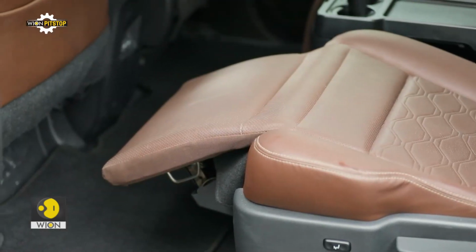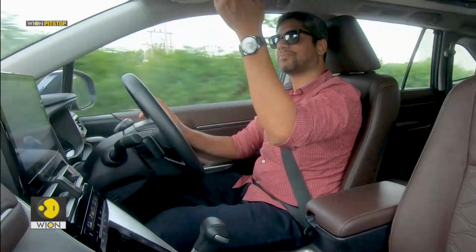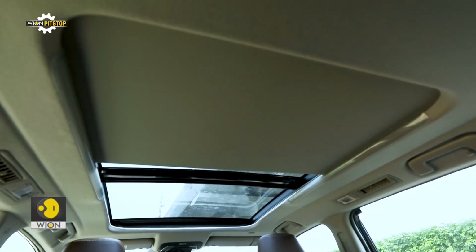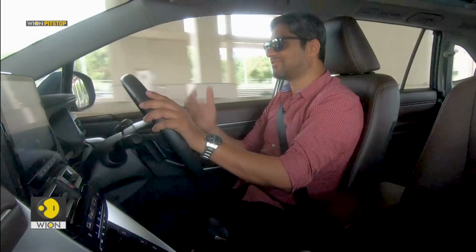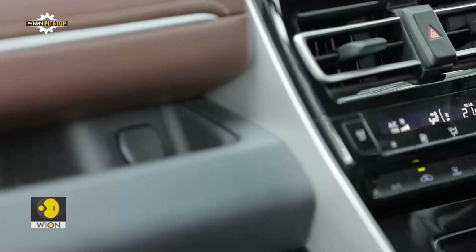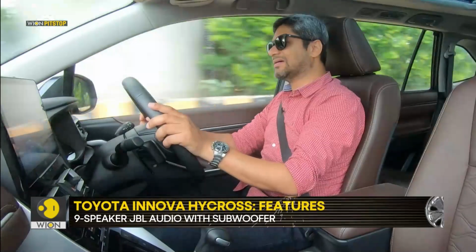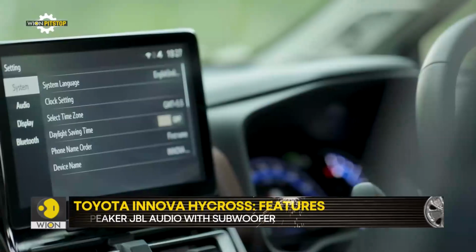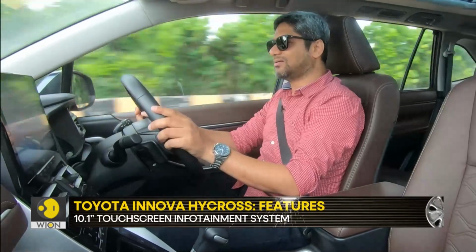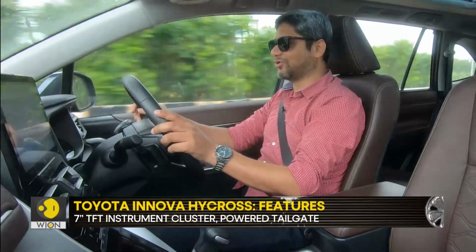Other bits worth mentioning, first and foremost, the panoramic roof. Let me show you. The glass area is absolutely huge and it gives you a sense of airiness in an otherwise already very airy cabin. The center console has proper buttons to make life easier, and the touchscreen, while it can be a little slow sometimes and does not really give you much choice to work the features, it's an okay unit and lets you play with the Apple CarPlay, Android Auto, all wirelessly of course.